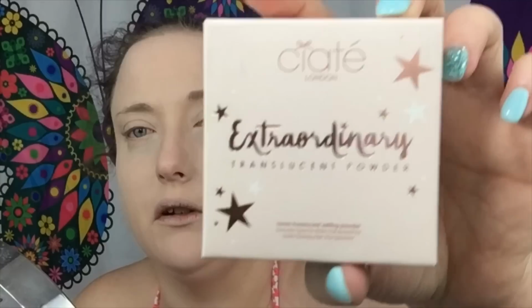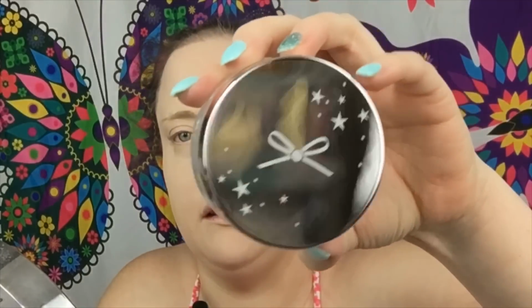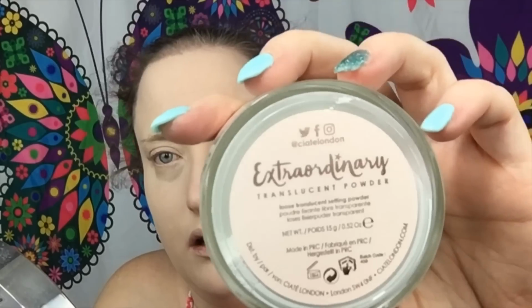So the next thing I'm going to take is the Ciate London Extraordinary. I can't say it. Extraordinary. Here you can see it. It's a translucent powder. Now I've not used this. It looks like this. So pretty. And then, oops, got it upside down. That's what it looks like.